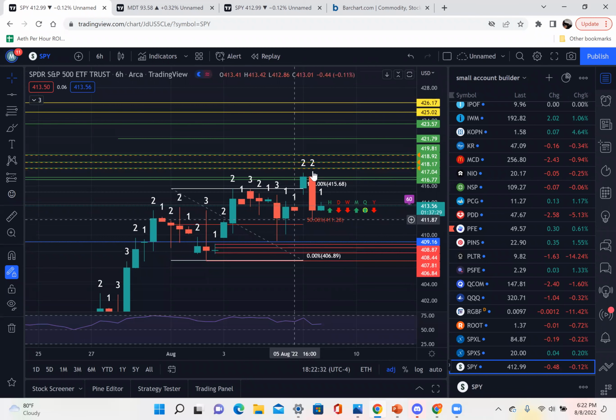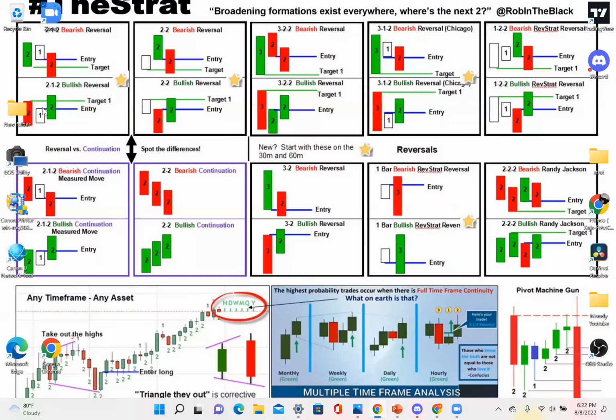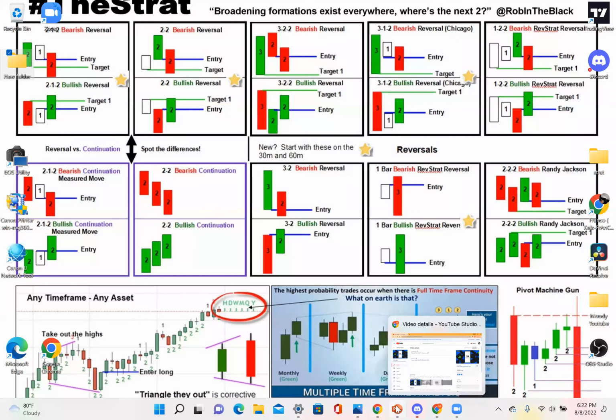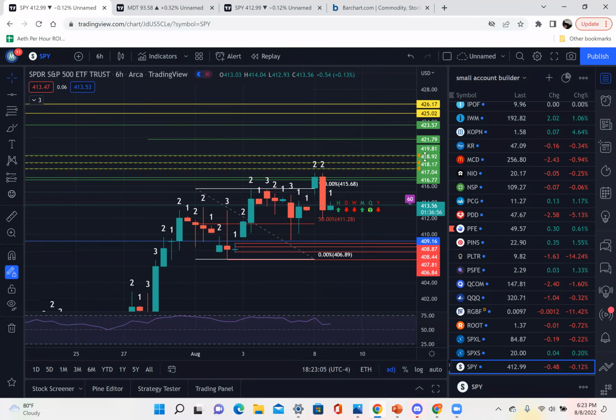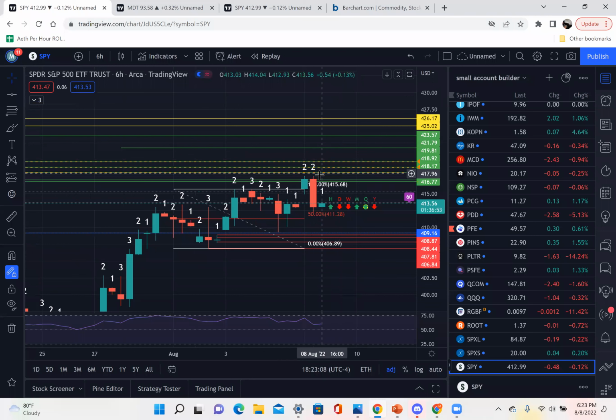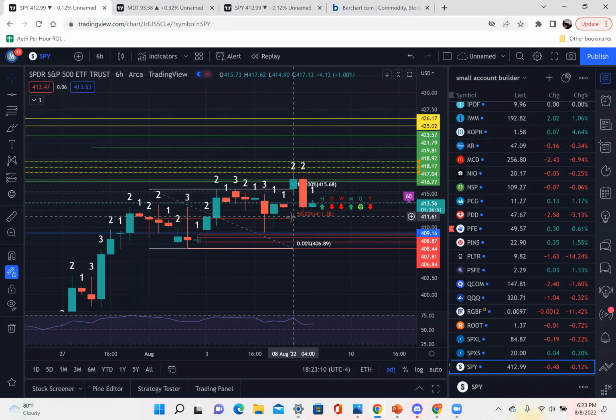But also utilizing the Strat, I got a 2 down, a 1, right? What do I normally say? Red to green. So red down, 1, green up, 2 up, right? Red to green. And that's what I'm seeing right here. It's like I just used my cheat sheet. Red, the 2 down. And then what also confirms it for me is, okay, cool, this can be a Morningstar setup, right? And the Morningstar is just 1 big bar, a small bar in there, it could be a doji, whatever the case may be, and another bar mirroring it. That's the 3 bar setup, right? 2-1-2 reversal back to the upside, take profits right there, right? So that's what I'm seeing with SPY.